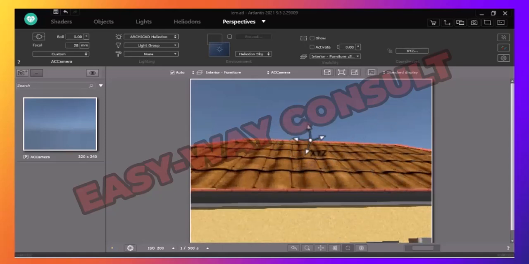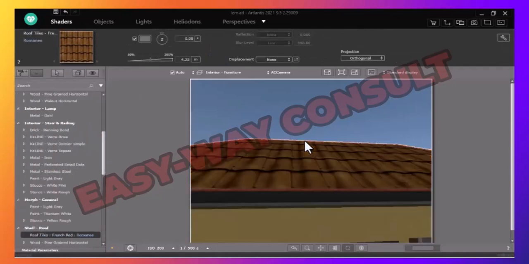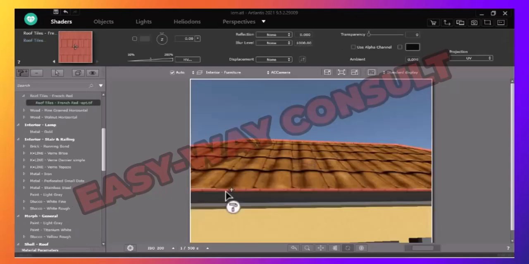So the next thing we change is to go back to shader. The next thing we change is this material.